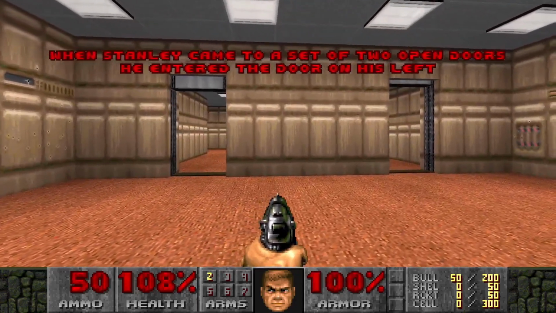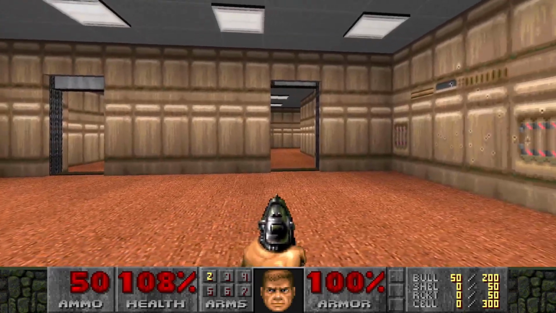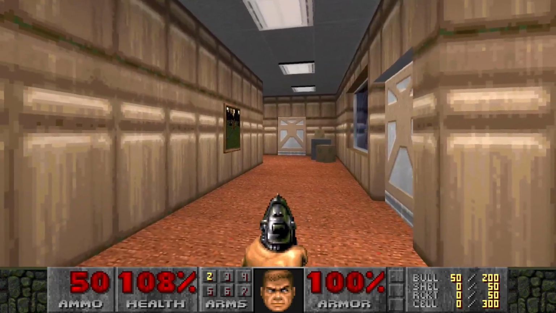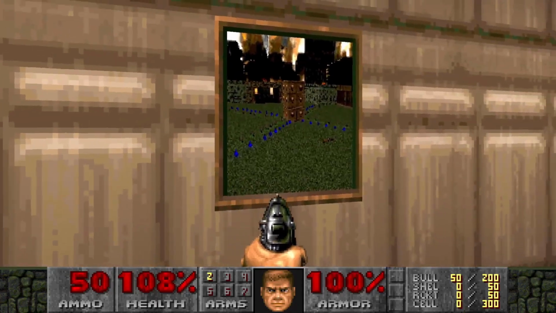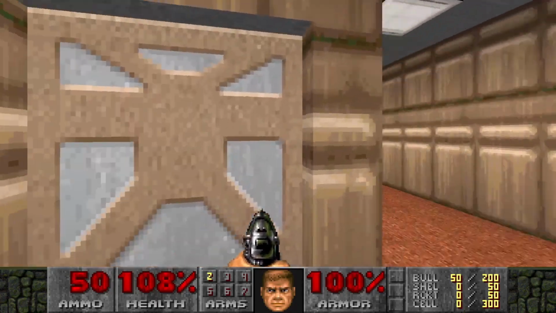When Stanley came to a set of two open doors, he entered the door on his left. Well, it wouldn't be the Stanley Parable or Stanley.WAD if we didn't completely go against the narrator. Okay, let's see what we're in for here. Is that the courtyard? I hope it is. I think that's the courtyard, yeah.